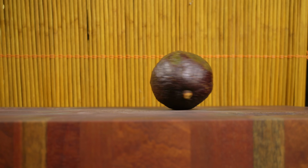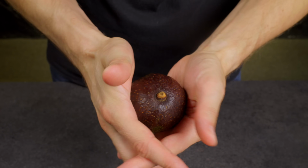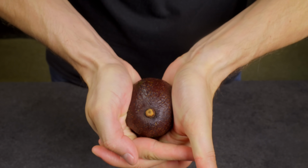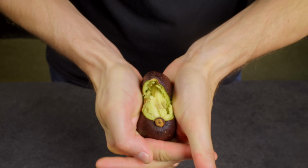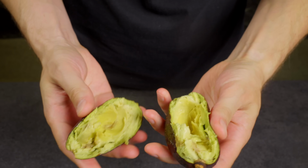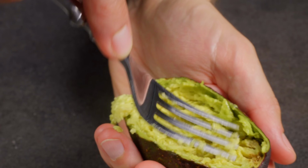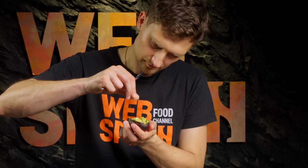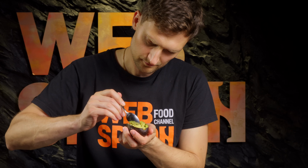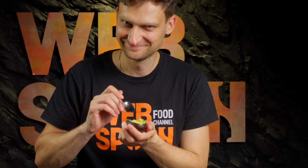Here's a nifty trick for prepping avocados in a snap. Start by gently squeezing the avocado between your palms. With a bit of pressure, it'll split neatly in half. Now you can pop out the pit with ease. Next, grab a fork and mash the avocado flesh right in its own skin. Instant guacamole, anyone? The best part, you can dig in straight from the avocado skin. It's quick, it's mess-free, and there's hardly any cleanup.